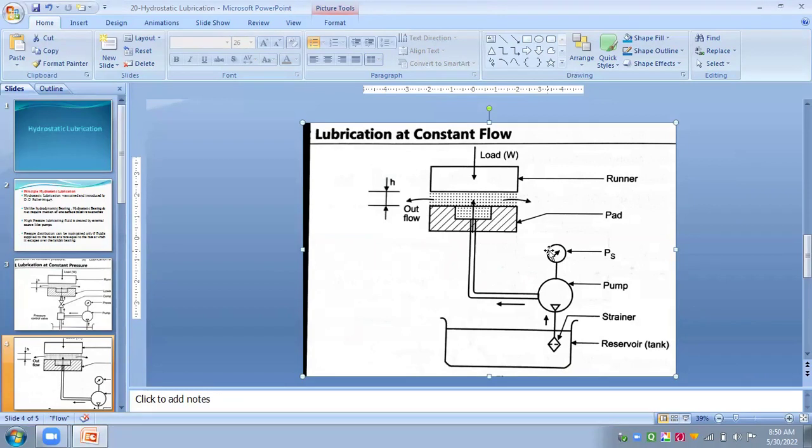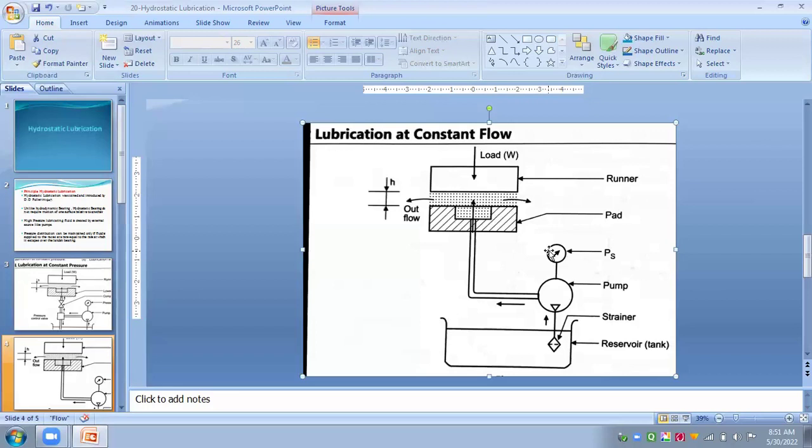Along with these advantages, hydrostatic lubrications also have some limitations. For operation of hydrostatic bearings, a number of auxiliary equipment are required, for example a high pressure pump, filter, strainer unit, relief valve, oil supply line, etc. Hydrostatic lubrication requires space for fluid cleaning. They are expensive and have high maintenance cost. Also, the overall power loss, comprising pumping power loss and frictional power loss, is not necessarily low. So these are some limitations.